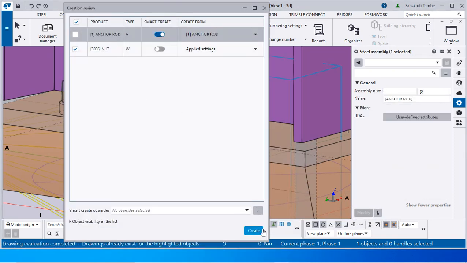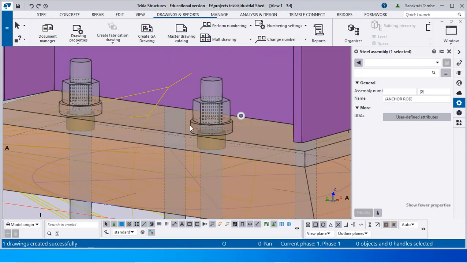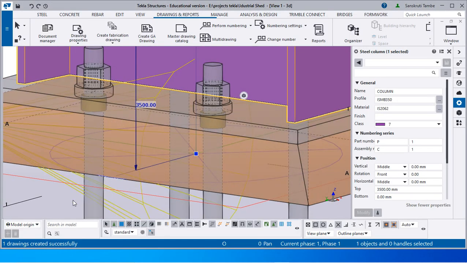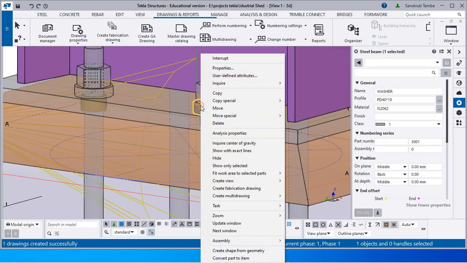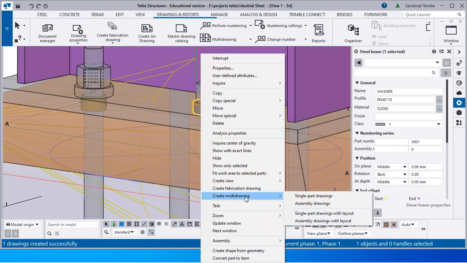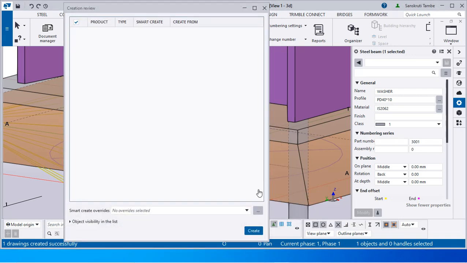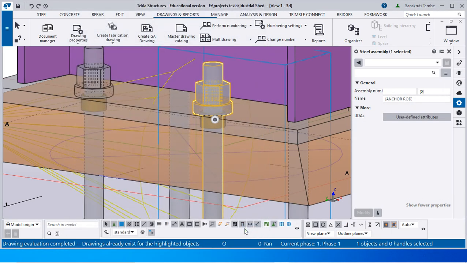This one for the nut, create, then select this washer plate over here. Because whatever members or parts we are using, for all those we need to create the drawings.